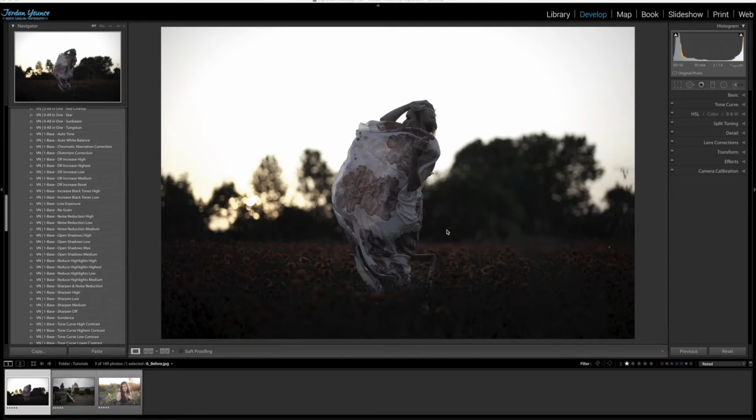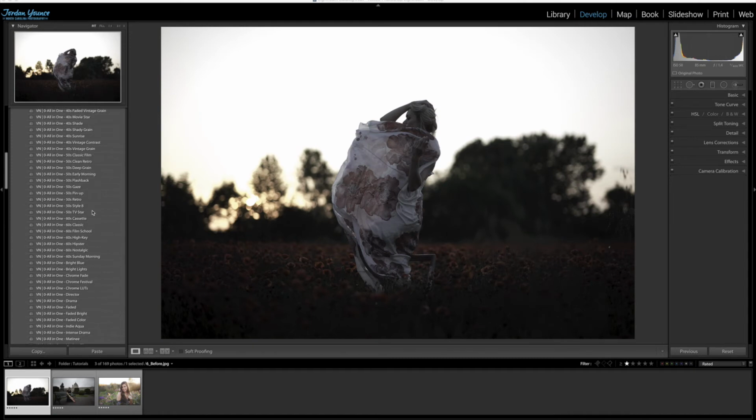In this particular photo, you can see it's actually a little dark. Most likely the photograph was exposed for the sky in the background, so this whole area right here is kind of dark. In this one photo, I'm going to get 3 different looking edits, and I'm going to do all of that with this Visual Noir collection. So let's go ahead and check out the first edit.